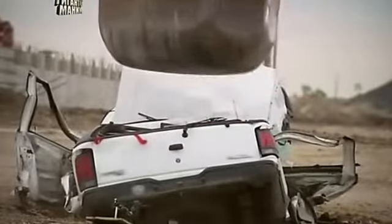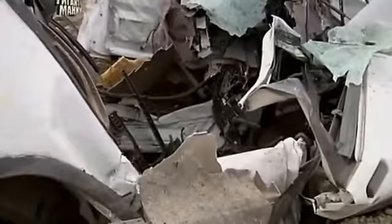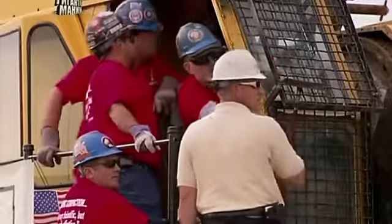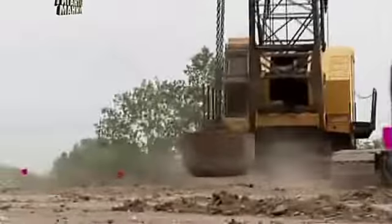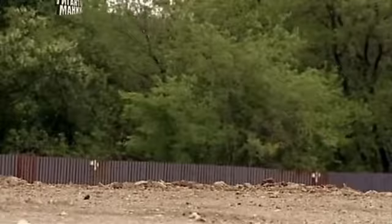The pounder's real impact takes place deep below the ground. We're trying to treat anywhere from 10 to 25 feet in depth from the ground surface. If the shock waves of the pounders don't reach deep enough underground, the land will be unsafe to build upon. To guarantee proper penetration, the crew must be accurate with every drop.